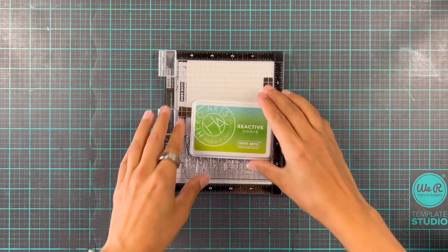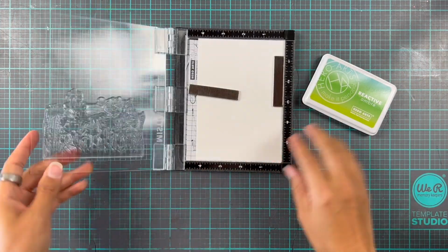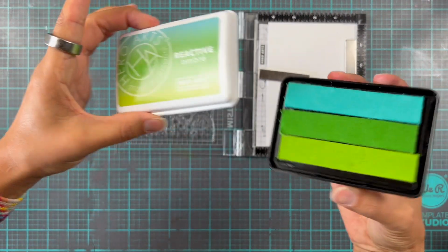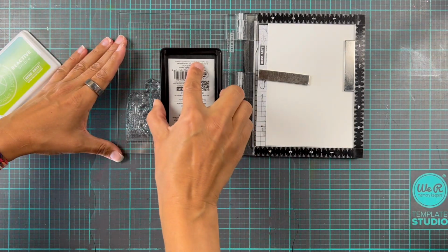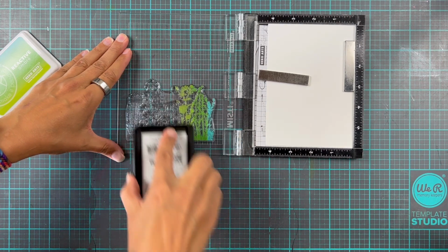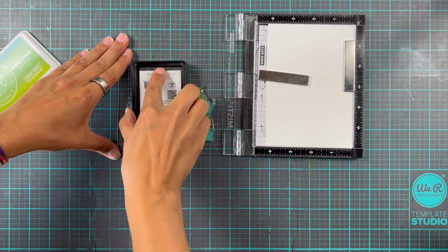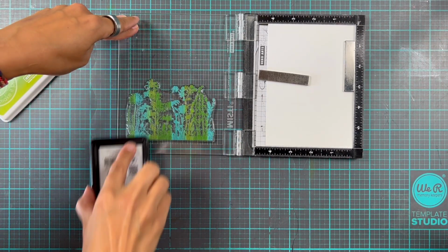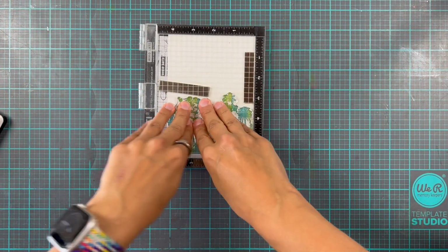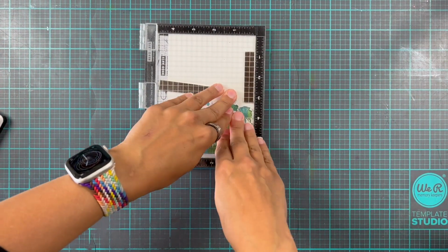So now, my third idea was just one of those, you know what, I have my stamp and my Misty still, so why not? I decided to take the Ombre Reactive ink pad and just drag it across the stamp like this. One really fun thing about dragging an ink pad like this is that it gives you really delicious texture on your image as well.